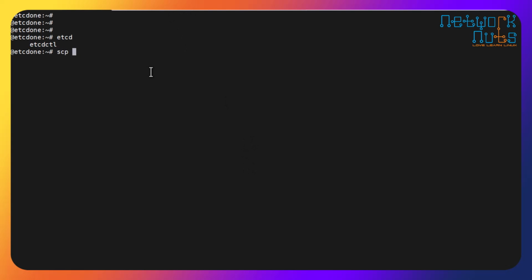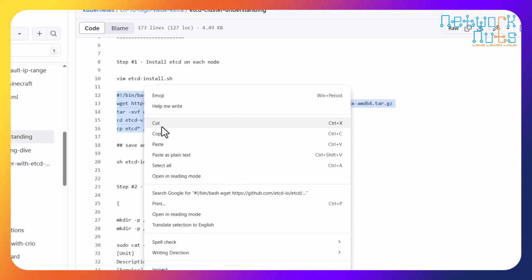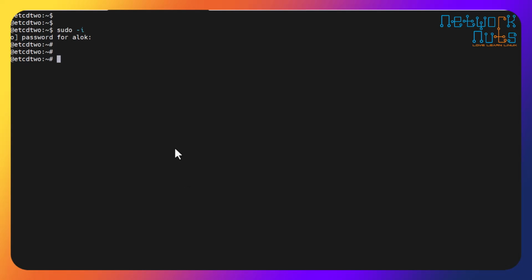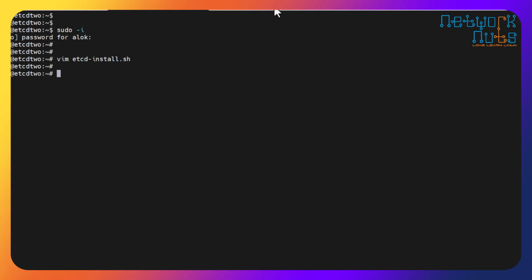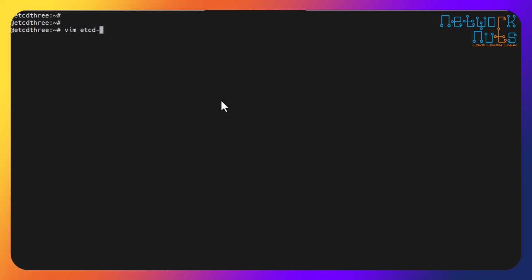Now scp this file to the other machines, or I'll simply copy it, because then I have to copy and paste and do the things. So I just copy it. I'll first create the script on the other machines. I call it etcd-install.sh and repeat it here, then I will execute it. Vim etcd-install.sh.